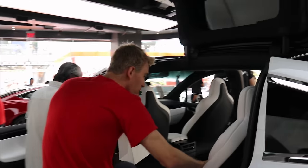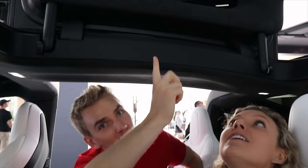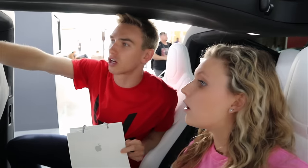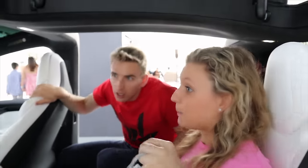Oh, this is so cool — this is the same Tesla that Chad and V have! You can see the doors are right above us. That is definitely the coolest part about this car. It's like a spaceship! Wait, look at this Tesla over here — that red one. It's on top of an orange track. That might be the Hot Wheels car — it's on top of the Hot Wheels track! That must be it. Sharers, this could be the new Tesla Hot Wheels — check it out, the P100D Model S!